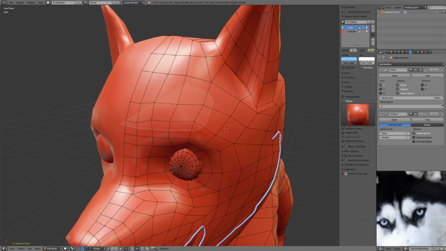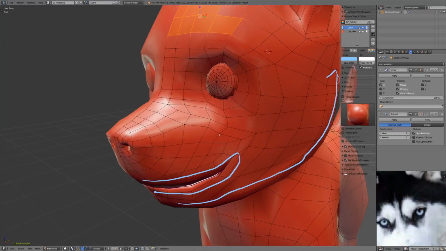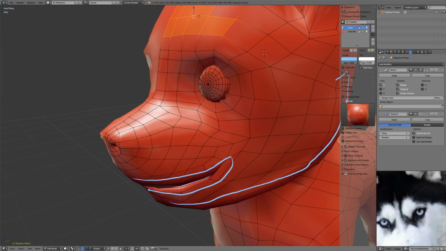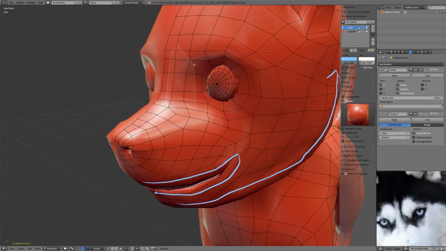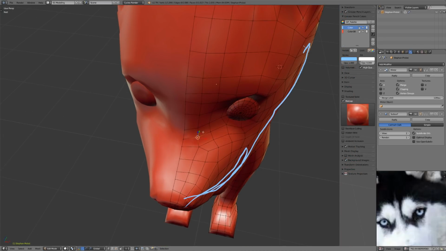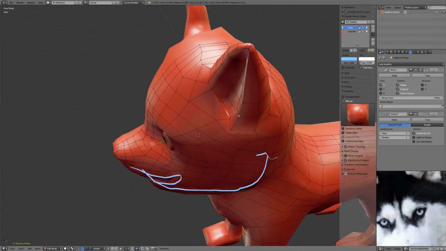Another thing that you can use if you're getting a bit of uneven topology here, not a big deal, just select the entire area, hit W and smooth a couple times, and that'll smooth that out. You can even do that with this area here, where you have the whole muzzle that looks a little bit messy. It's really not a problem at all. Just select it, hit smooth, and work your way towards cleanliness that way. It's impossible to get a completely smooth model just by pushing and pulling vertices. That'll never happen. So just use the smooth operator, and that will definitely help keep things clean.